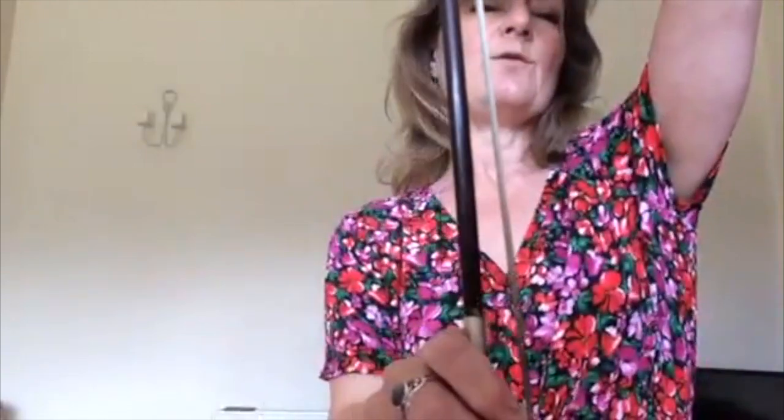Anyway, I hope you find that helpful. Do keep trying your very best to keep your bow hold like this. Then you will develop comfort and control and confidence in your bowing.